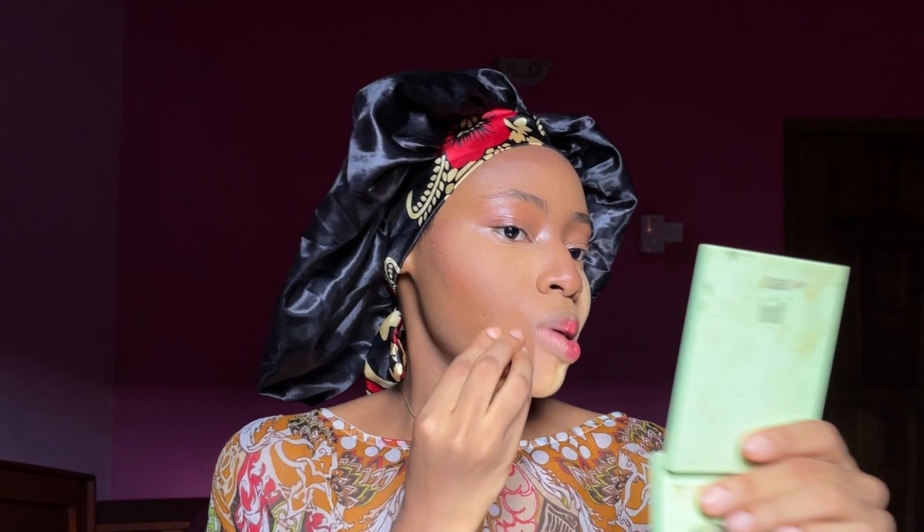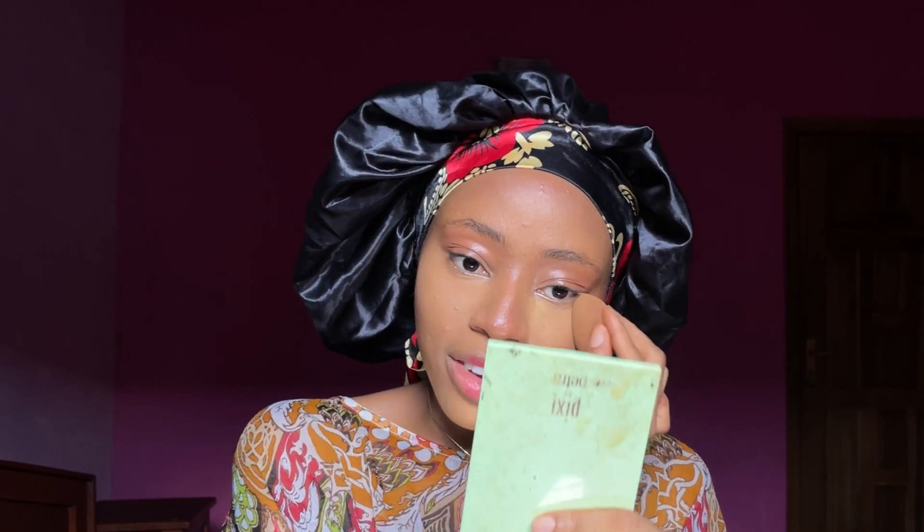I'm going to use my Sasha Buttercup Powder to bake my face. This look is quite matte so I'm just going to bake my entire face. I want that matte matte matte look — I might be going overboard. I don't think I've done an extremely matte look in a while and it's making me appreciate this Sasha Buttercup Powder, because I'm literally piling on the powder and my face is still looking really smooth and not cakey.